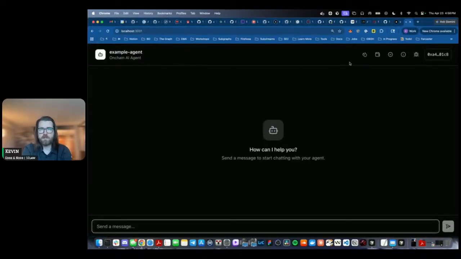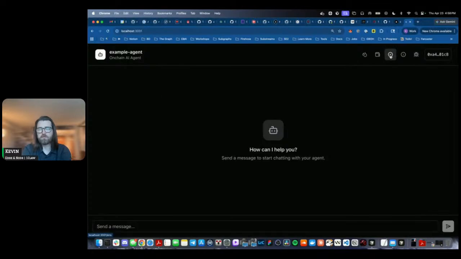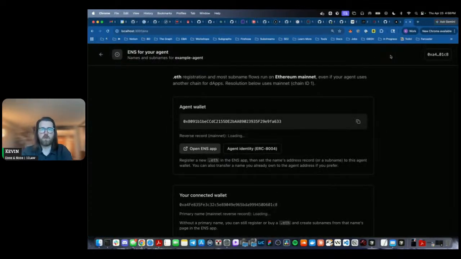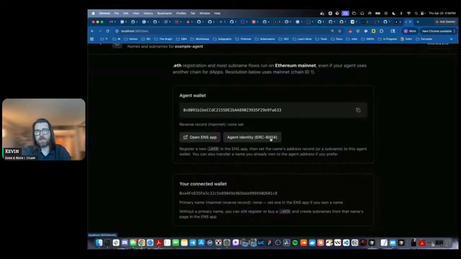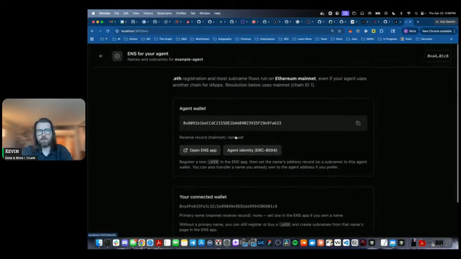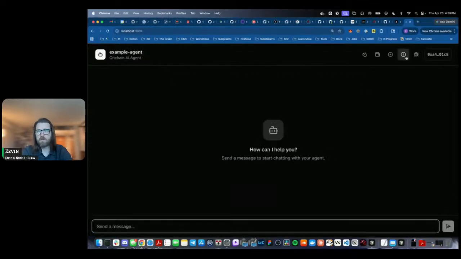And then we have this next tab, which I believe is ENS. So this will tell you what your wallet is. It will suggest you register your agent with ENS. We're going to try to add some stuff in here to make it easy for you to register your agent with ENS, like give them an ENS, and also maybe an identity, register him with ERC 8004, but it's not in here yet, but this might change in the future to make it a little cooler.